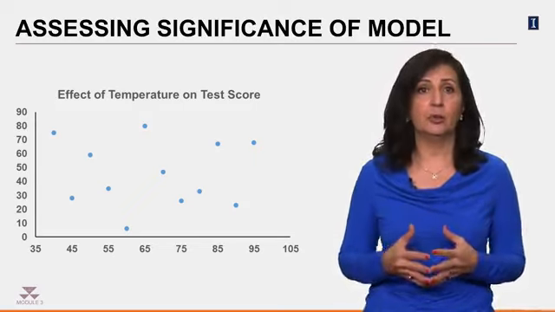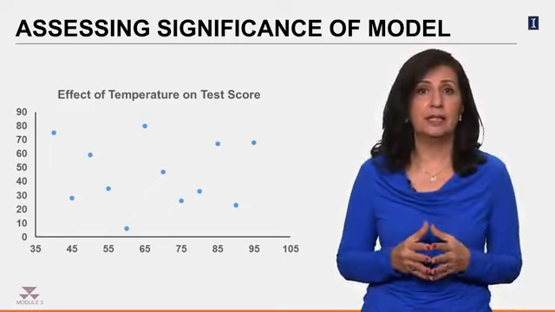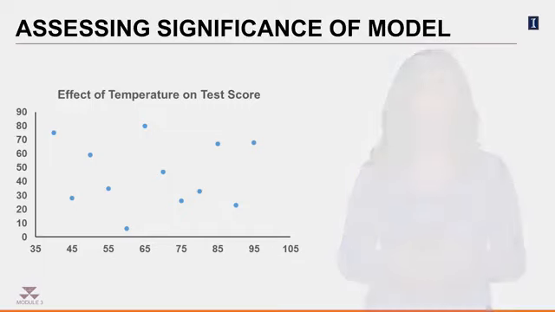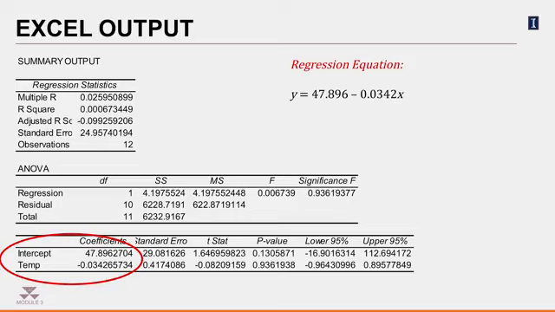And here is the scatter plot of the data she has. This is not looking like a pattern. However, if she used Excel to run the regression, she will get the following. Focusing on the part of the table that gives the slope and the intercept, then the regression equation is 47.896 minus 0.0342 times x, where x is the temperature outside. The weather forecast says tomorrow the high will be 53 degrees, so the student can expect a test score of 46. How can I convince her that she has a bad model at hand and this should not be used?